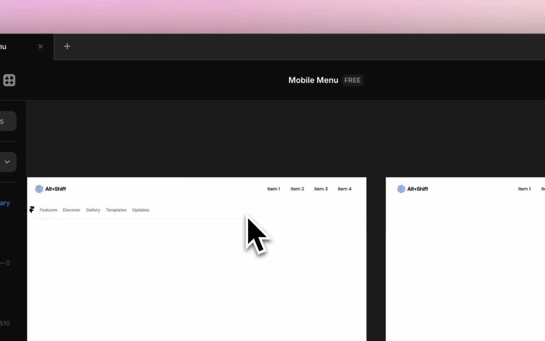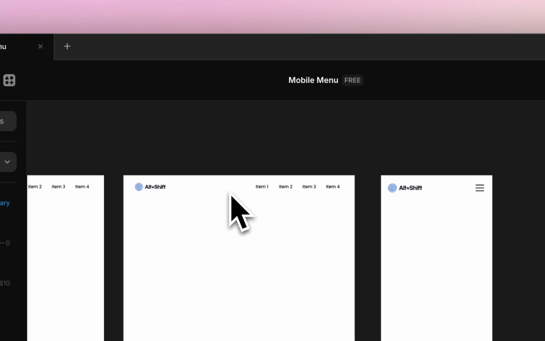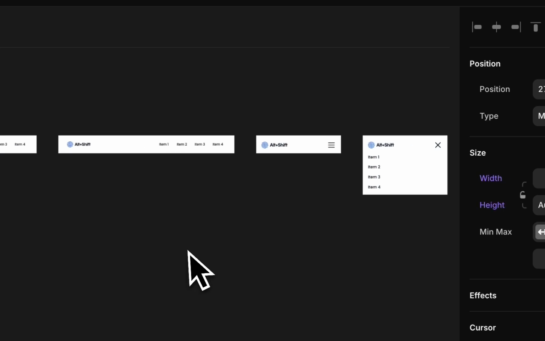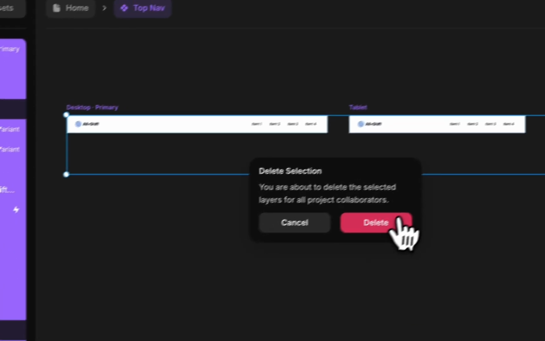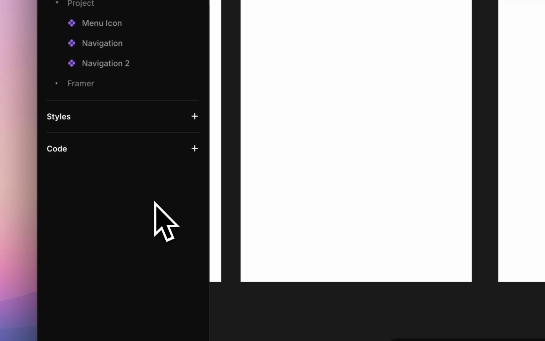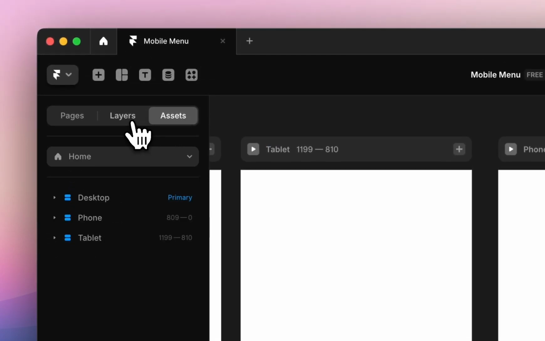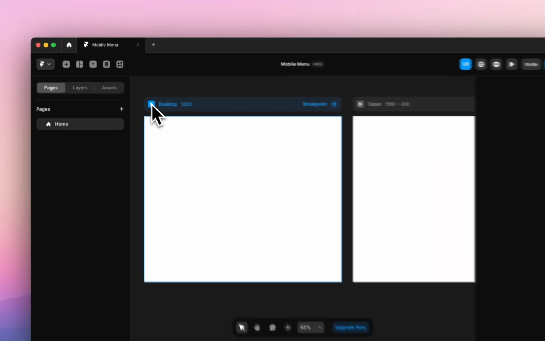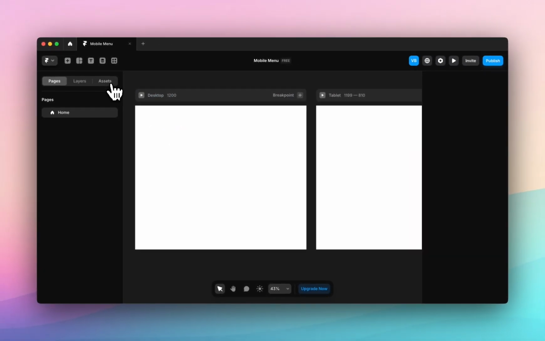So let's delete these Framer menus and let's also delete the components I already have created. So say bye-bye to that, and we're actually going to delete it completely from our assets. So when we come back to our file, you can see it is empty. And before getting started, you will need a few assets.